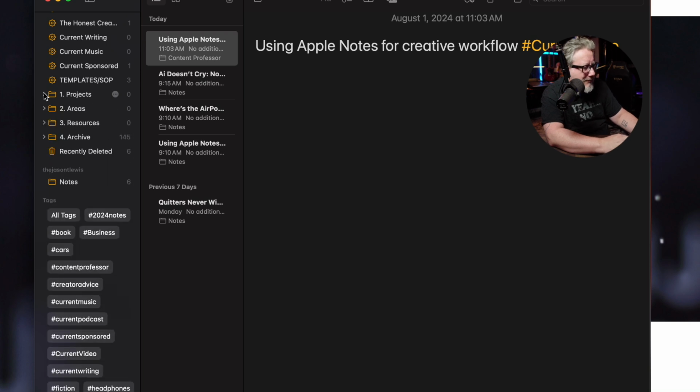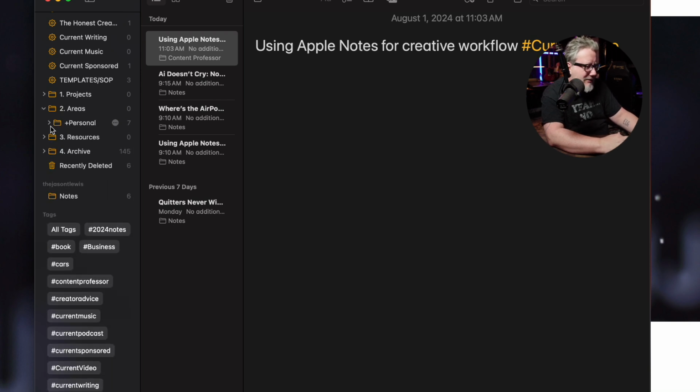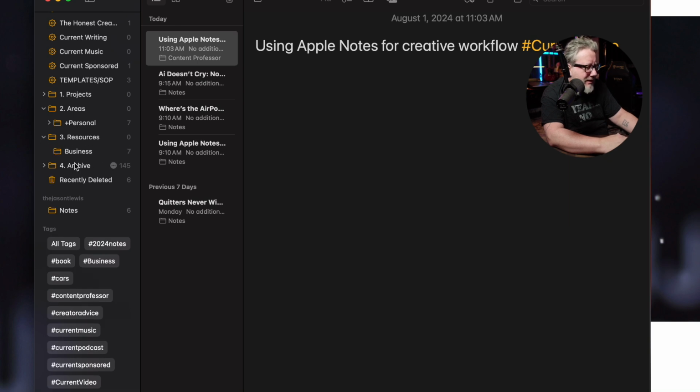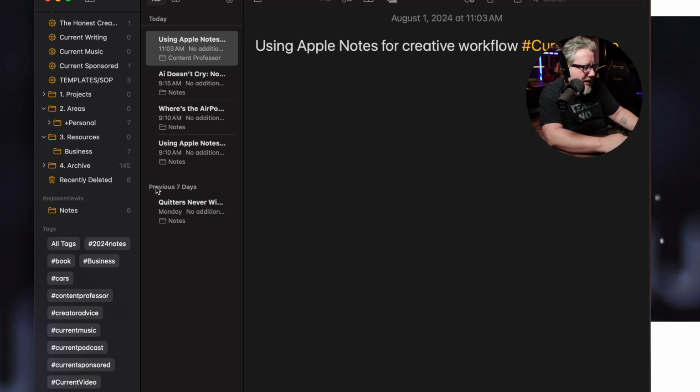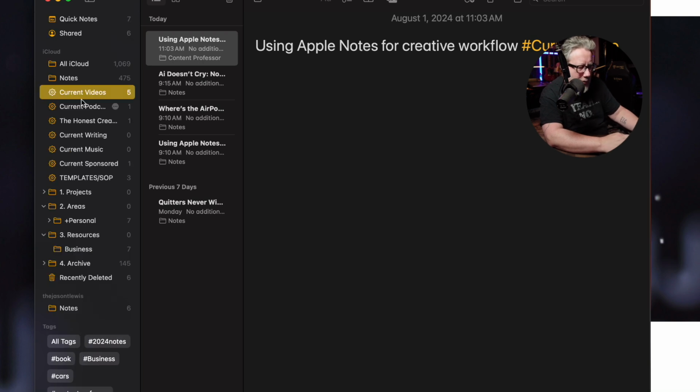Projects is where all the things that I'm doing live. Areas I haven't really gotten too much into because there's personal, family, that kind of stuff. I'm still trying to organize that, and I want to know how I want to organize it before I get into that. Resources are things that I want to be able to get to. And actually, I want to be able to take all of the research that I do and dump it into this using either a share feature or Instapaper or an app like that. But again, I haven't really figured it out. And then down here, I have my archive, and the archive just gets everything dumped into it. And then I'll delete some stuff. But that is the way that I do it.